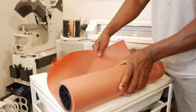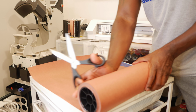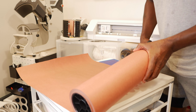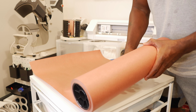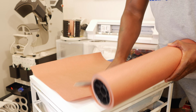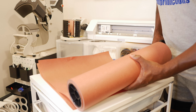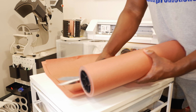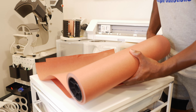Okay, got my scissors. I pretty much just get a piece of paper that's about the size of the sheet of paper, and I just cut it out. For each shirt, we want two pieces of butcher paper. We're doing six shirts, so we want 12 pieces of butcher paper. All right, so that's how that goes. All right, that's two, and so on and so forth.